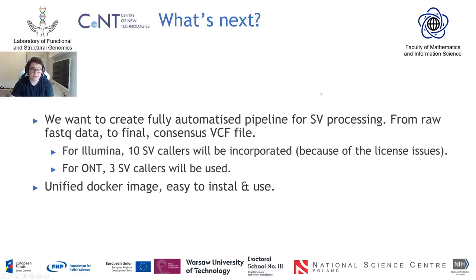What we want to do next is create a fully automated pipeline for structural variant processing from the raw FASTQ data to the final consensus VCF file, all automated and wrapped into a Docker image, so it's really easy to install and use. For Illumina, we'll incorporate 10 SV callers, mostly because of license issues. We won't be using 12 as in this study. And for Oxford Nanopore, we'll use the three structural variant callers that were also featured in this study.